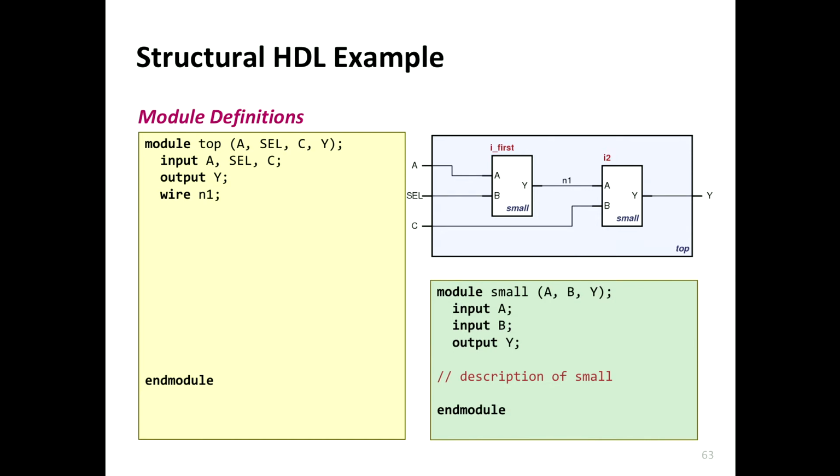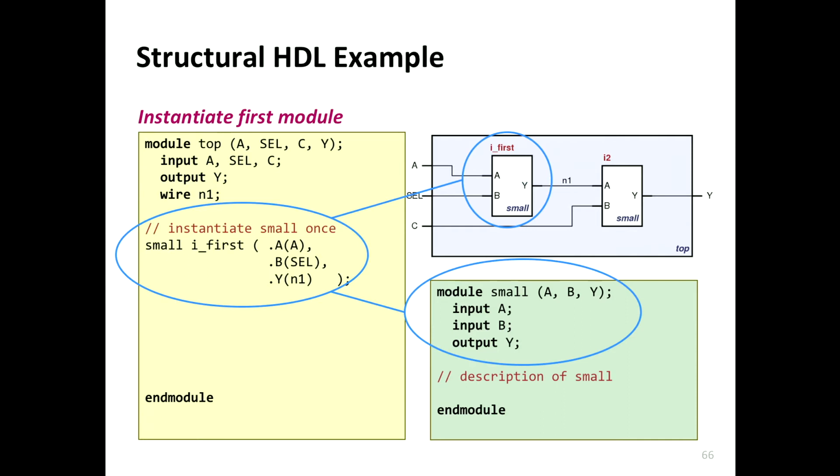All clear? Good. So, exactly, this is the top module and the 2 small modules. And then you have the wire, which basically connects the two small modules. There is wire and register, which people typically get confused a lot. What you need to understand for the combinational part of the course is wire. So wire creates combinational logic. And when Frank talks about sequential circuits tomorrow, you will really understand the difference between wire and register. But for now, let's say wire is simply a connection between 2 points.